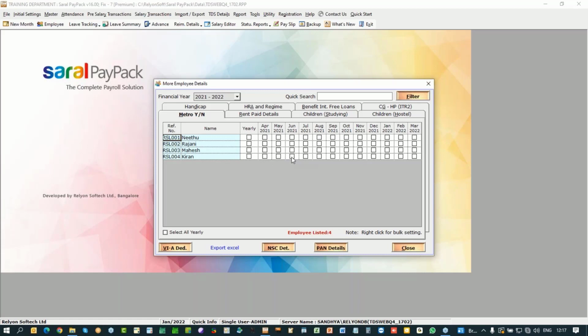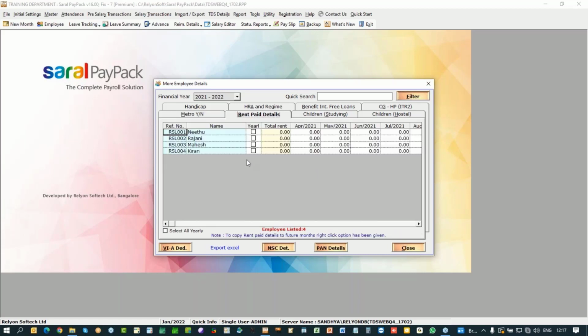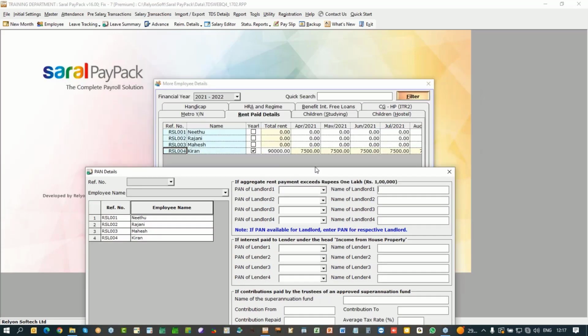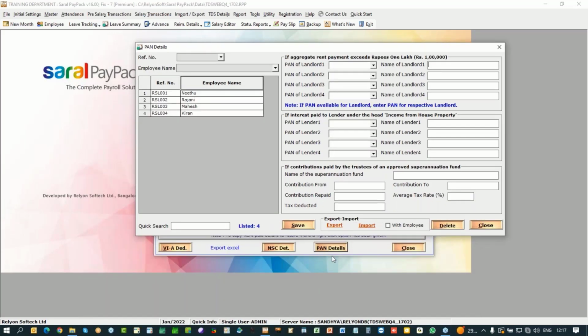So metro or non-metro, then what is the rent paid, he will declare the annual rent of say 90,000. If the employee is declaring more than 1 lakh for the whole year, then the PAN of the landlord has to be mentioned over here. So here the PAN details are available.